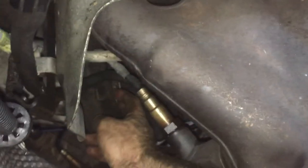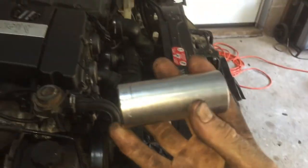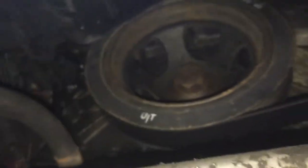This is the window, but I wanted you to see it. And then I tighten up the torque converter. Right? And I can't spin the torque converter, so I take my 1/116 and I put it down here on the crank, on the crank pulley. See the crank pulley? I put it down here on the crank pulley.